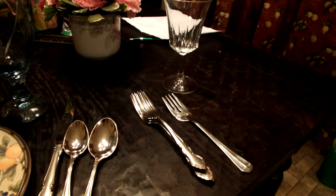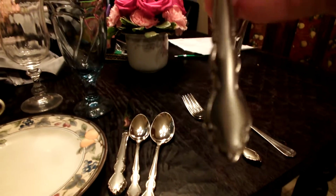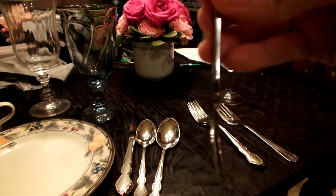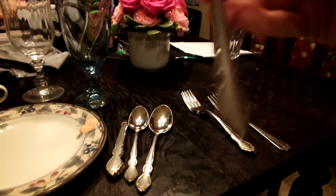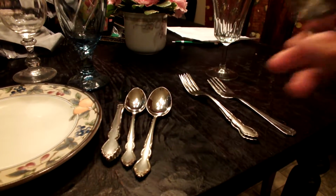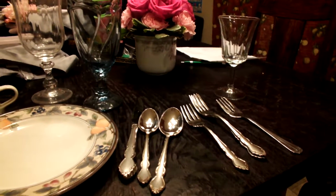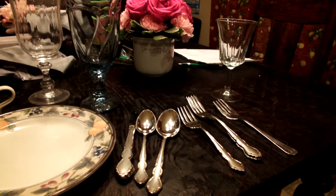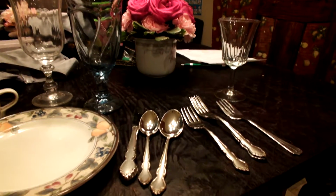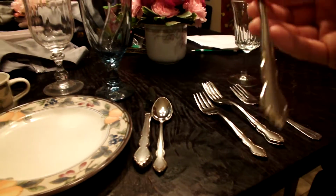If you get a set with a really rounded shape on the bottom, just think about that. If you find something you love, I guess it's not crucial that it be able to stack like this, but you're not going to be able to put it in a normal silverware tray, those little things with different places for where you put the spoon, and you probably have to keep it all in a drawer, if you go with a rounded or different style. So just keep that in mind.